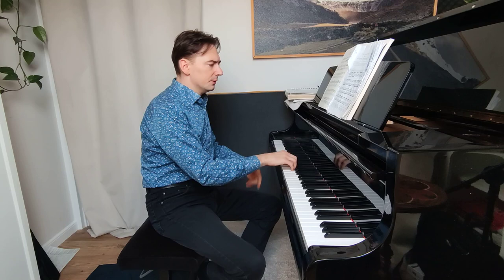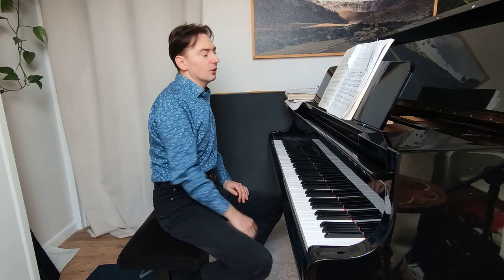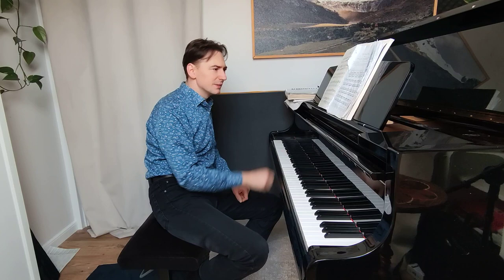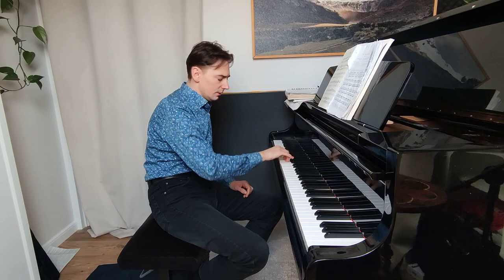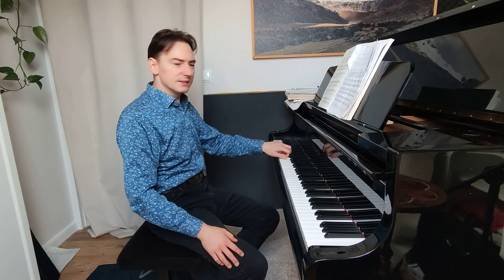For many people, for example, it helps to have the rotation of the wrist or even the elbow. For me, it's not useful to have a completely steady hand because you can hear that the articulation is not good — I get a little tensed and stuck. So I prefer to relax the hand. I hope you can see my rotation — a little rotation of the hand. The right hand has a different notation when it goes up; the left hand does something a little different.